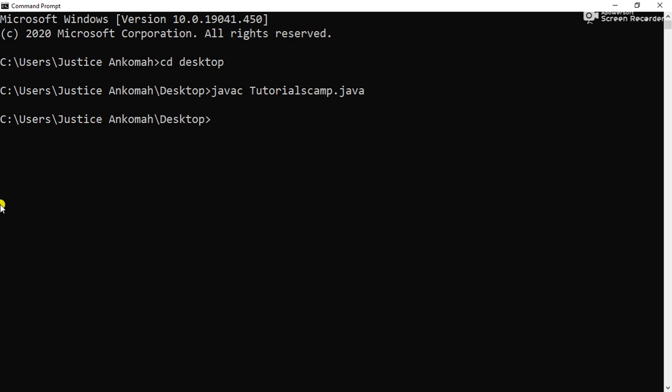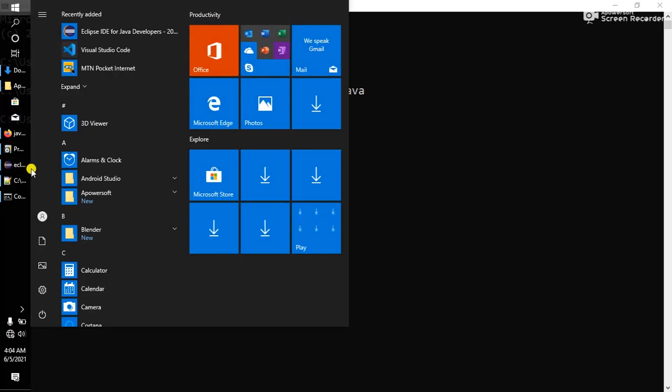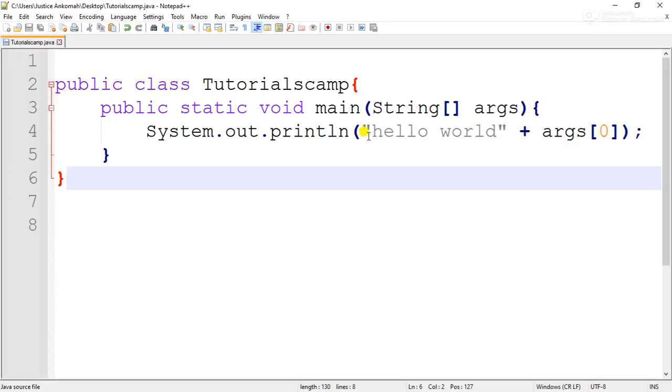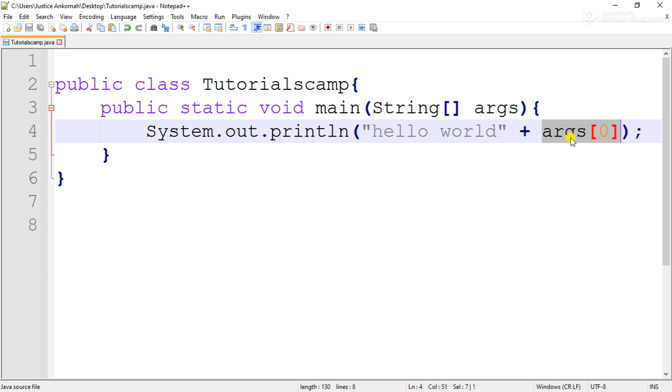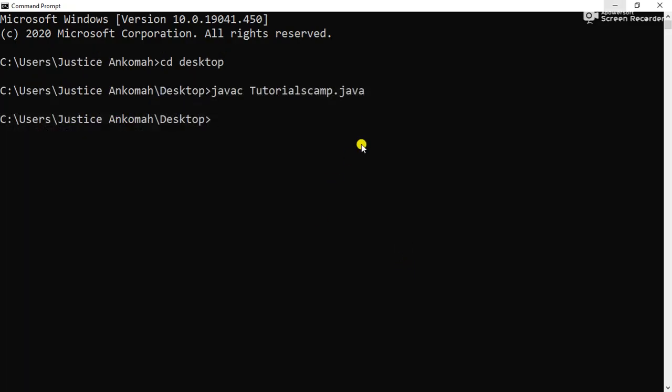Now we need to run our application, but be careful. Because this is accepting an argument, we need to pass an argument into it. So we need to do java and then the class name, tutorialscamp.